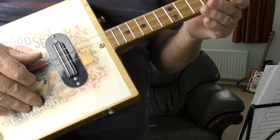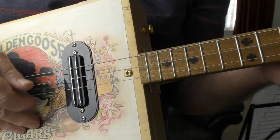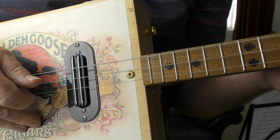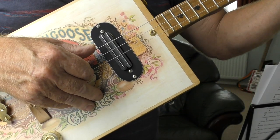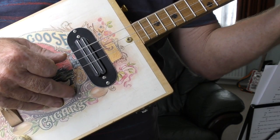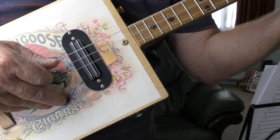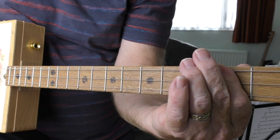And the finger picking I'm doing, I don't know if you can see that. It's top, bottom, middle, bottom, top, bottom, middle, bottom, top. Again, it's one of these ones you've got to feel. Sometimes I pick both the bottom, both the G's. So that's what I do. The first bit is I just finger pick it.